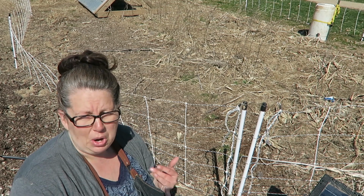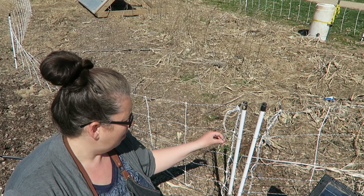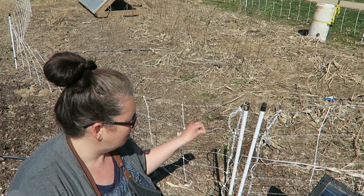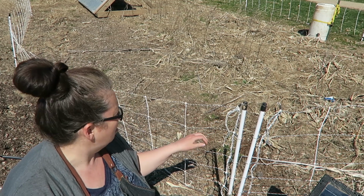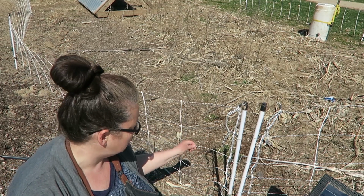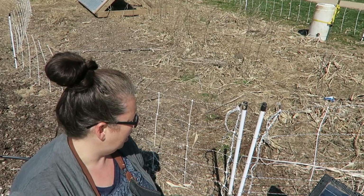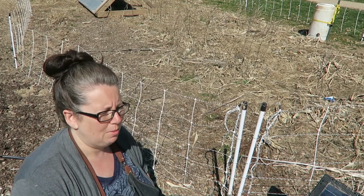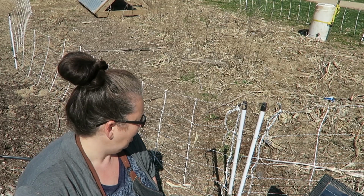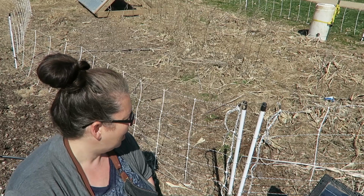It's handy to have some repair kits on hand. I just ordered some more of those from Premier One because things happen. This is super lightweight, and sometimes it gets snagged on things, especially when I make the pigs run through the garden like this. There's a lot of old stalks and things that can catch these. But it's all repairable. So I think of myself like a fisherman back in the day when they would have to repair their big nets. It's a lot like that. You lay out in the front lawn and you repair fences.